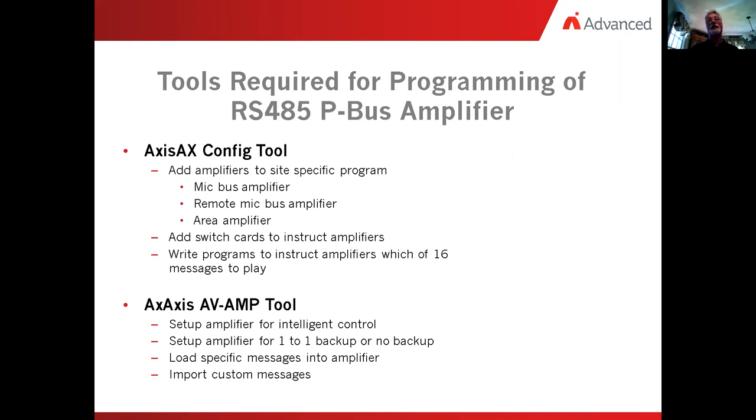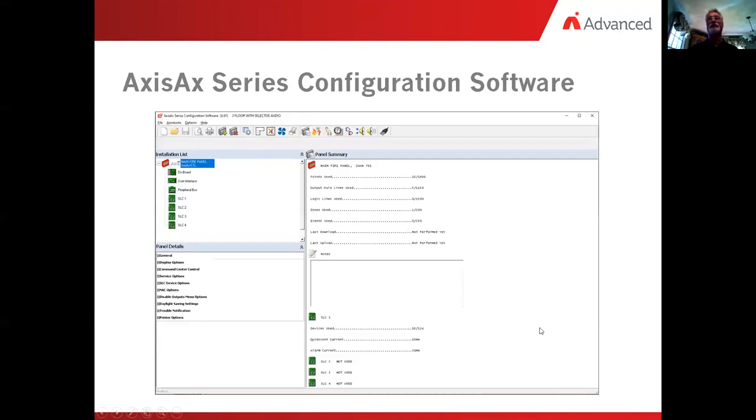Now, there are a couple of things about importing messages that you must maintain. We use, it's not our program, but you can find it out on the web, it's called the Audacity tool. With that, there are some very specific things that it does require. It's an 8,000 hertz signal, it's a mono signal, it's a 16-bit, and it's a .wave file. A lot of stuff to keep in mind, but the little booklet in the manual will show you how to put that together.